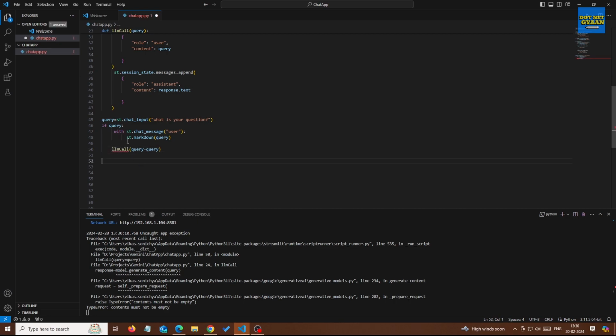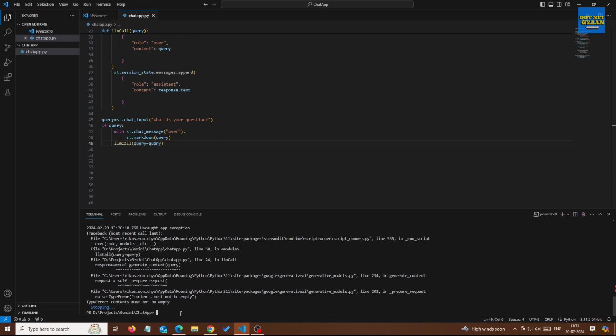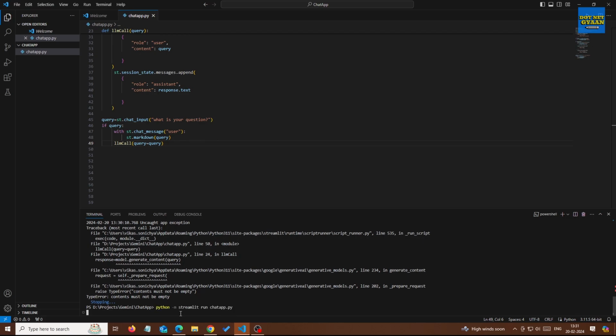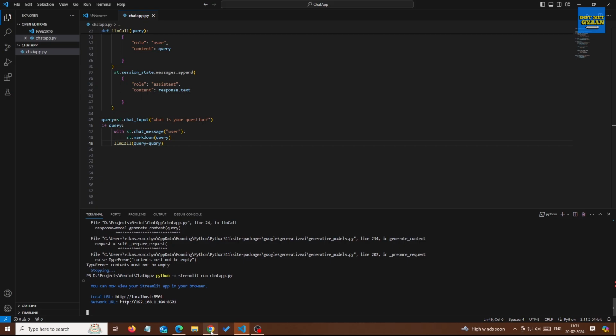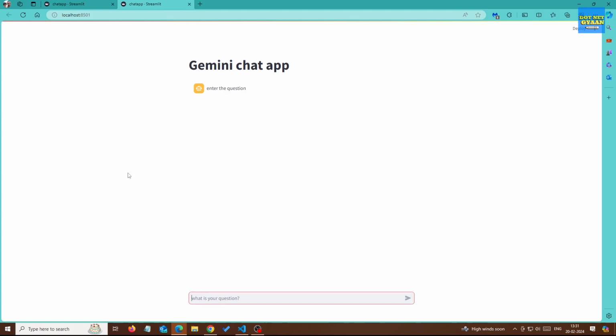I think it's an indentation problem. Let's try it again. Stop the application. Again, run the same command. Yes, the application is executed and run successfully.